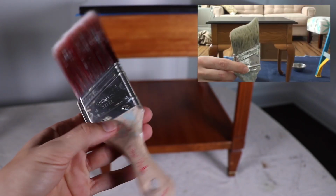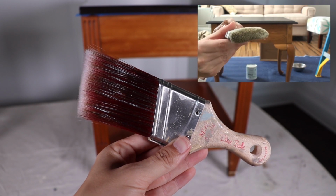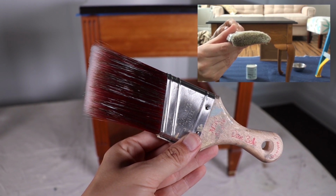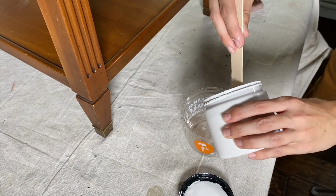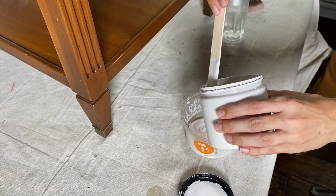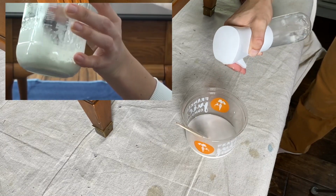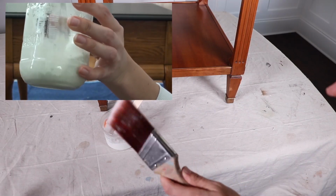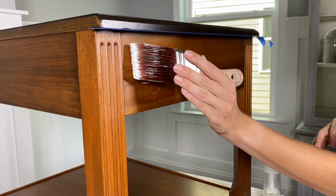I'm going to be painting my piece with the synthetic angled mini. I used an angle brush in my last video, but I used a natural bristle brush. I used to think that you could only use a natural bristle brush with chalk paint, but now I know better. You can use synthetic brushes with chalk-like paints and get beautiful results. I'm still going to water out my paint like I always do, and I'm still going to spray my brush because I just like to do that.